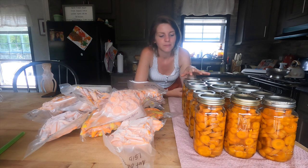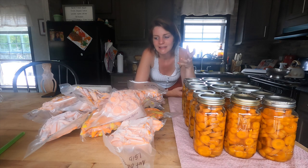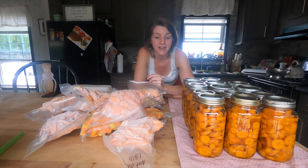Super simple process. I would have done more, but it's time consuming. Pressure canning is so time consuming, and comparatively, we like them the same, and they have very different uses, so we're very happy with having blanched carrots and roasting them, putting them in the air fryer, or frying them up in cast iron too. So they're both great options. I'm sure that there are several other ways to preserve carrots as well. These just are our two favorite ways.